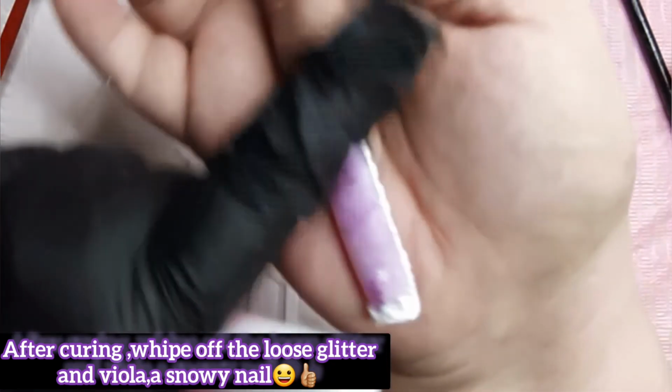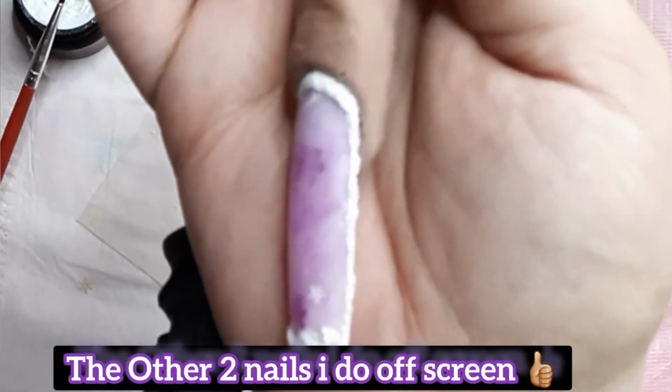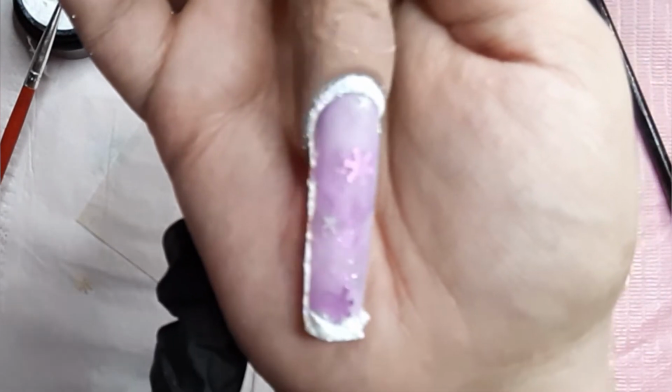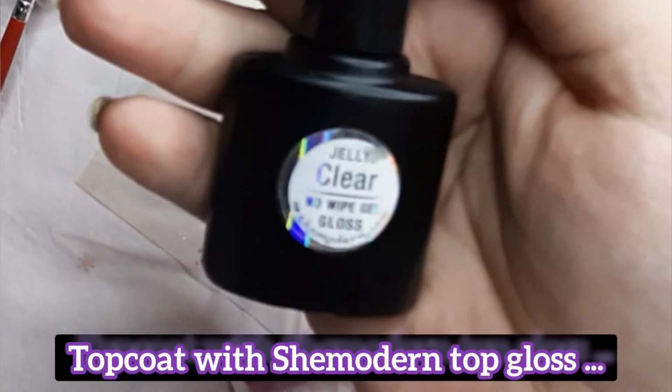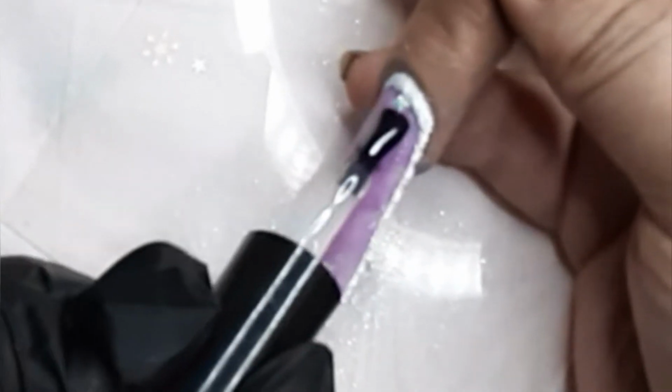Okay, I'm back, guys. We're brushing off all the excess glitter, and oh my gosh, look at that! Beautiful, right? Okay, so now we're going to use the new Jelly Clear No Wipe Top Coat from Shemodern. Oh my god, are you ready? Look how the stars come to life, and the snowflakes. Oh my gosh, I love top coating time, don't you?